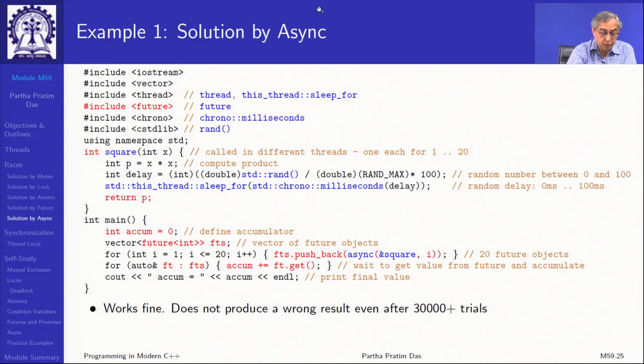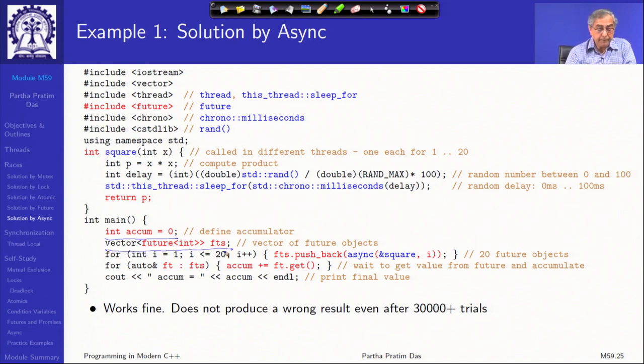Right? So, if we have to use this, now we have an accumulator again. I have put the accumulator as a part of main instead of global, because my task function square no longer uses the accumulator. That task function is not adding to the accumulator, because that is the synchronizable part, that is not the concurrent part.